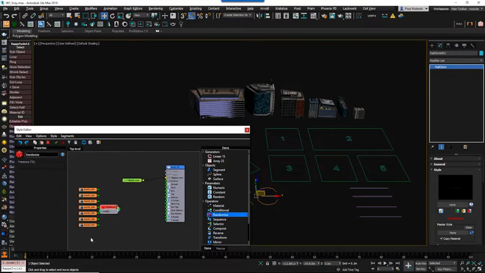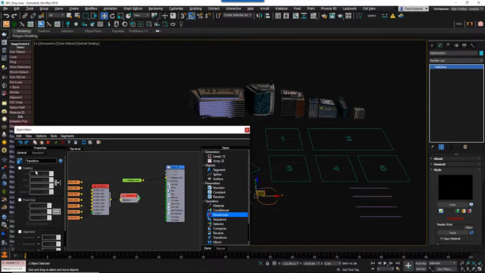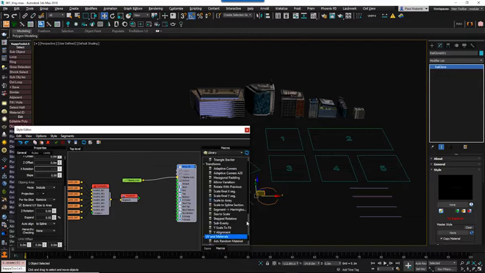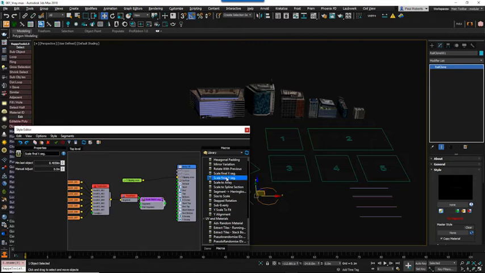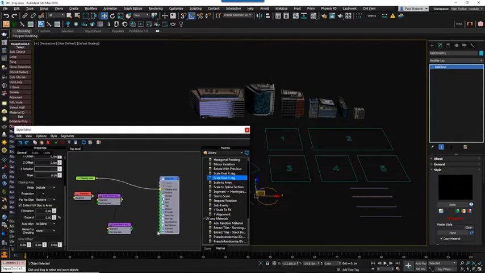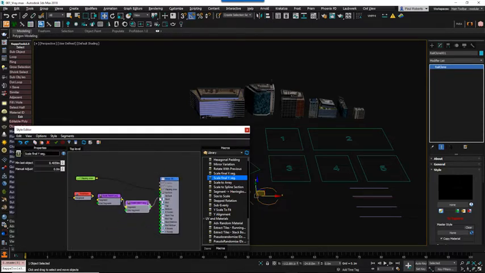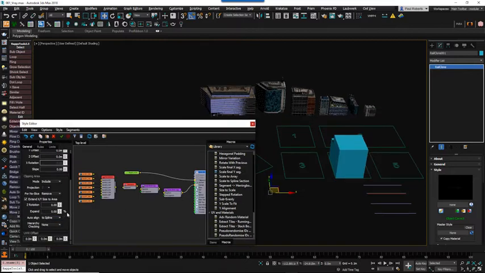Wire all of the building segments to a new randomized node. Wire the randomized node to a transform node and add some padding so that there's a gap between the buildings. To ensure the buildings fit inside the spline, we'll scale the final building on the X and Y axis by adding two macros. Wire a scale final X segment and scale final Y segment macro in series between the transform node and the generator's default input. These are the same macros we used for the courtyard blocks earlier.